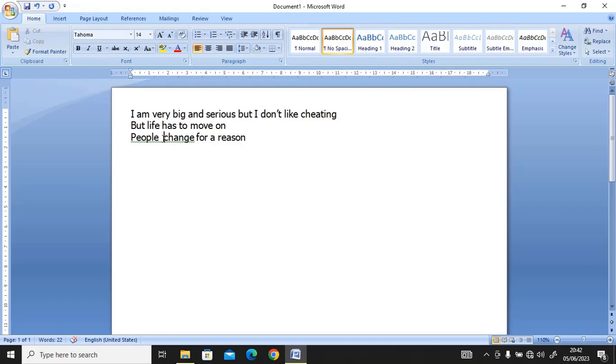But it's not every time that a red line at the bottom means it is wrong. Sometimes if you type a name, let me type Kunle, for instance. You can see Kunle is now red, but it's not that Kunle is not correct. Kunle is just a Yoruba name, but the computer does not understand this Yoruba name. So it means you can ignore it. It's not a must to fix it, because when you print this out, it's not going to show this red line. It's going to come out very beautiful.